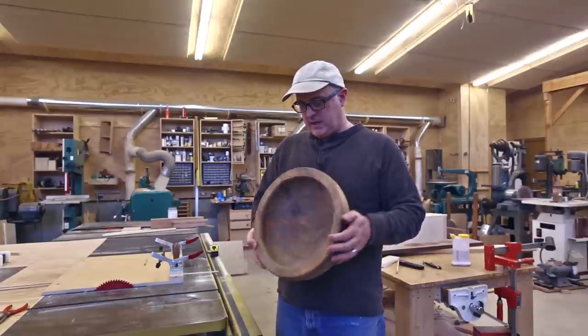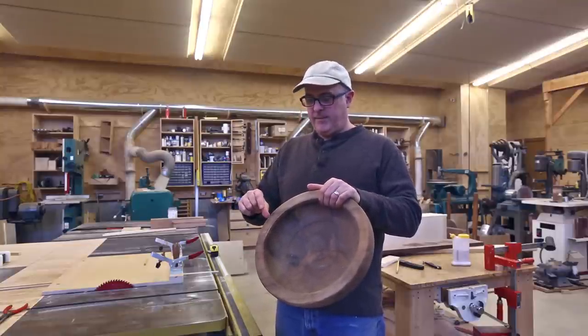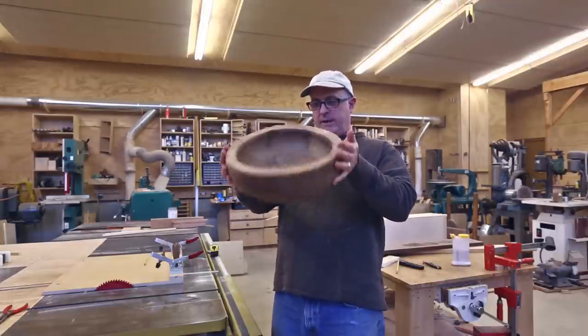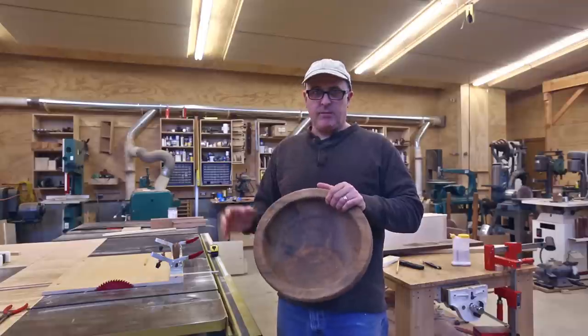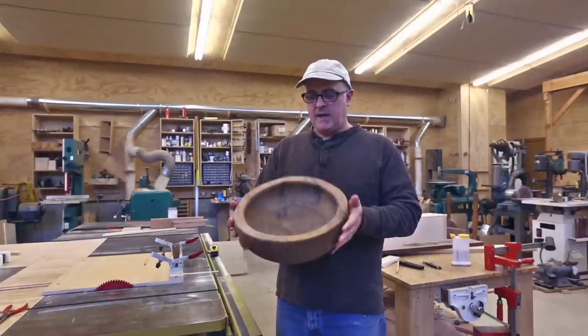But what I'm thinking I'd like to do is to put a lip on it with a segmented pattern around the top. I thought that'd be kind of nice because it's a little bit of a flat bowl. I mean, that'd be okay the way it is, but it would be fun to do some kind of mixing where it's a solid piece and then some segmented patterns, which would be kind of neat.